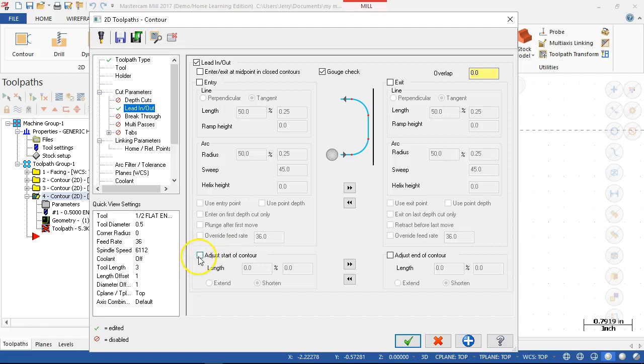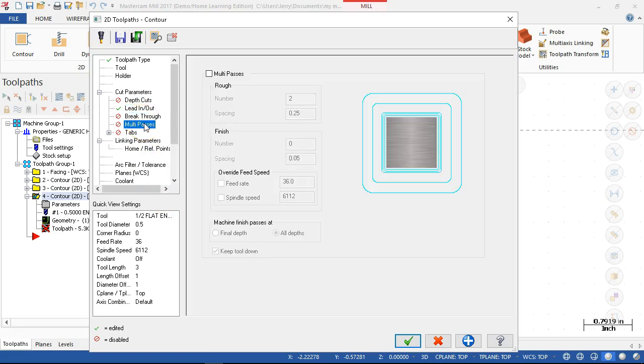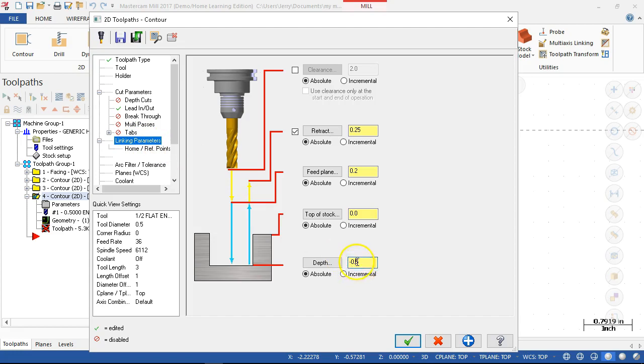is square, I'm going to go back over to the adjust end of contour. And we're just going to extend it by 60%. And then copy it all over to the end of contour. Breakthrough, no multi-passes, no tabs, linking parameters, and I want to go probably at least 10 thousandths beyond the part, so that when we take the facing pass on the backside, it's removing material instead of leaving just a little bit of a burr or the razor blade there.